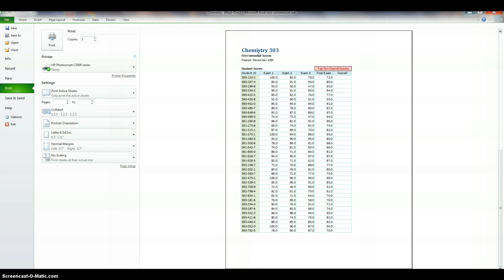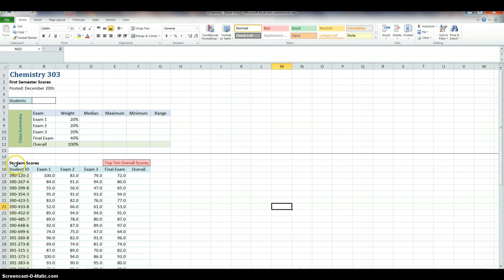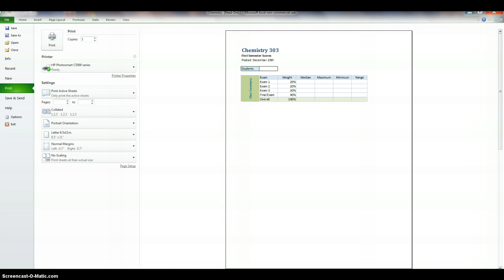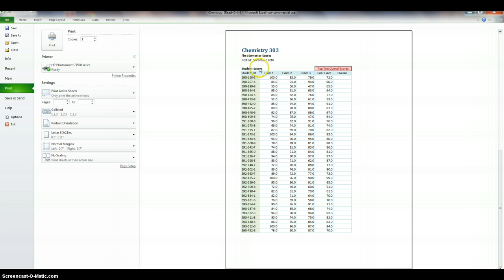They don't show up on the worksheet when you're looking at it in editing mode, but when you go to print it, it's there. And that's what instruction 12 is asking us to do. It's called Print Titles. It's pretty simple. I'm going to go back and show you that it doesn't show up here in rows 14, 15, and 16, but when I go to print, it looks like it does. Basically, this is almost like a header. It's not a header, but it looks like one because we're putting this heading up here. We've got our page break above that, and now we've got the rest of our data there.